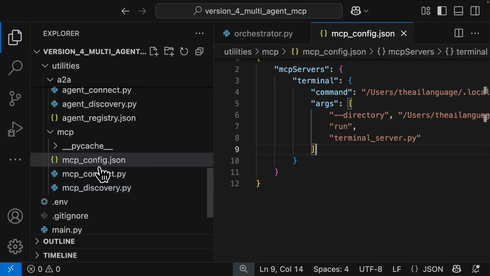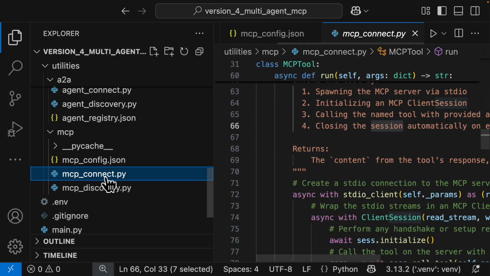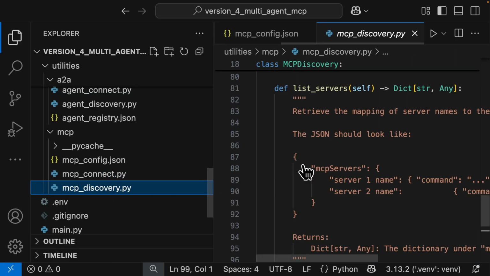We're using the word config because MCP uses the word config, whereas A2A uses agent registry. But these are essentially files that tell what different MCP servers and A2A agents are available. So we have the MCP config, which tells us about the one server that we have for now. We have the MCP connect file, which is the MCP connector that connects with the MCP server, and we have the discovery mechanism with MCP discovery.